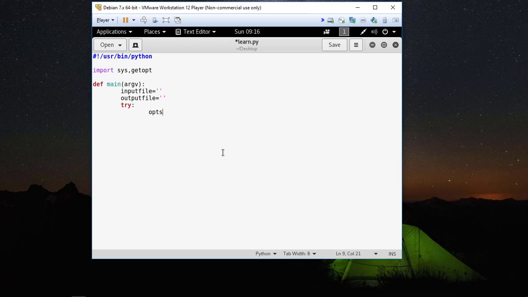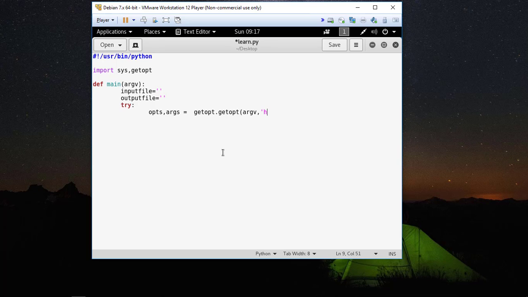So let's accept options and arguments from the getopt function. The getopt function accepts three arguments. First is the argument list, and second is the short form of our options.